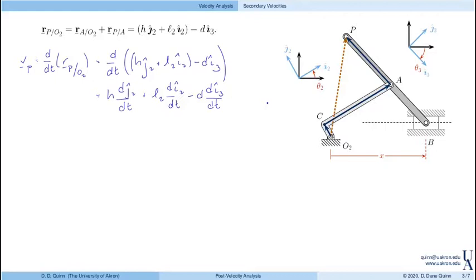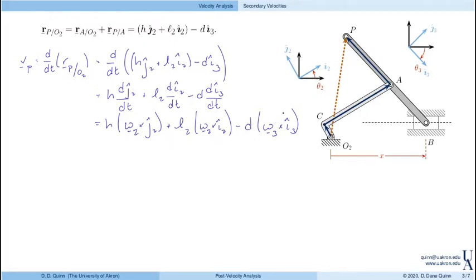When we talked about vector derivatives in our previous video lecture, we basically figured out how to write these changes. And what we saw was that the change in a direction is the angular velocity, so in this case the angular velocity of frame 2, which is I2J2, cross the direction itself. Likewise, for I2, it's omega 2 cross I2. And then finally, it's the angular velocity of frame 3 cross I3.